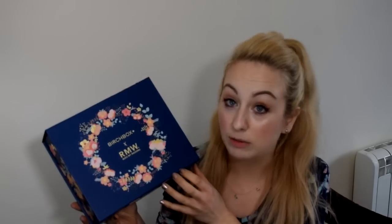This box is meant to be £29 and I only paid £20.40, so I thought, why not. This is a treat to me from me. After the wedding I am going to be brutally honest and start setting some really honest boundaries. Anyway, back to the Birchbox Rock My Wedding box — it's bigger than the usual Birchboxes. It's a navy blue, which is actually the colour theme of my wedding, with a nice floral design on it. It opens up and on the inside it says 'your day your way.'